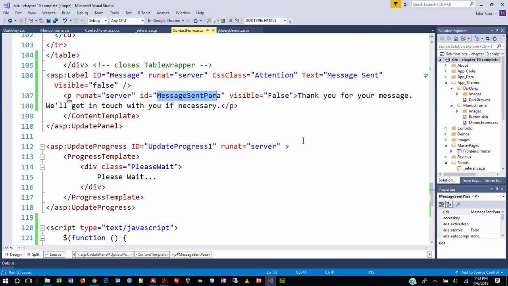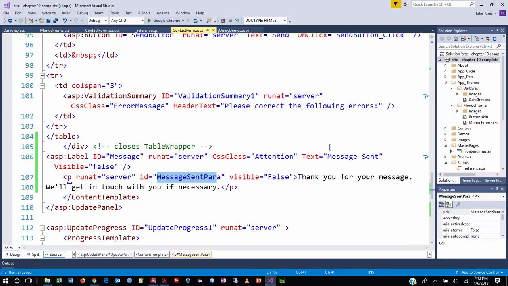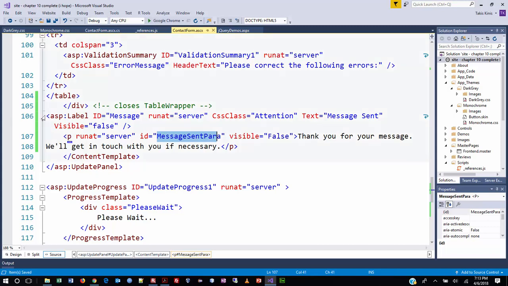We're in the contact form ASCX. So it was back on step 1 of this try it out exercise where we changed the CSS class. Remember that? And then we were also supposed to add this paragraph tag, but we didn't. I was just looking at the bolded CSS class and just kind of moved past it.